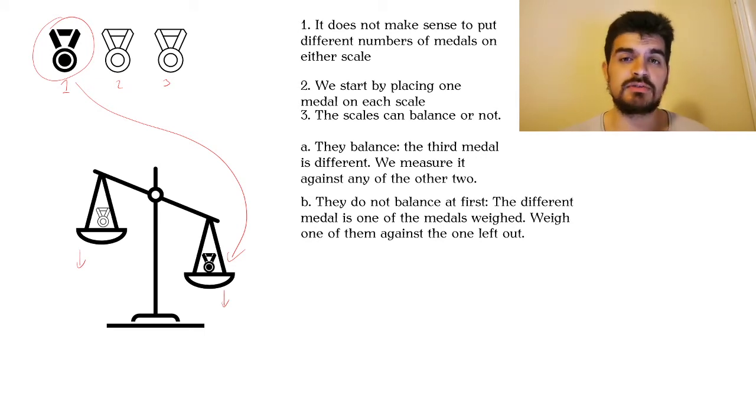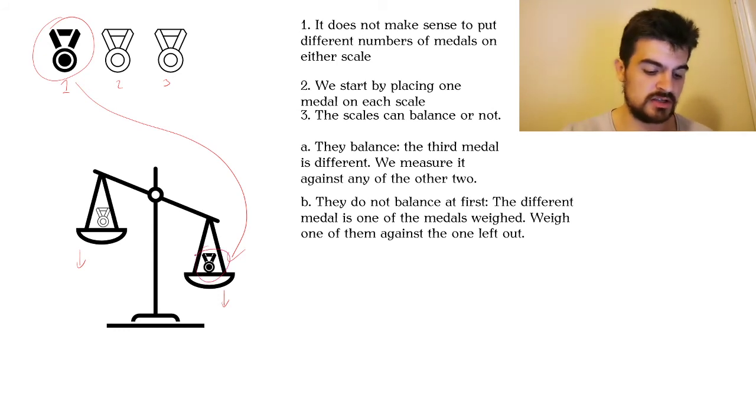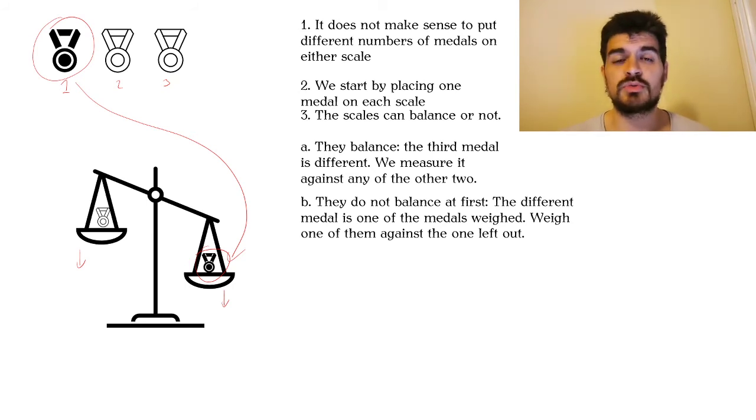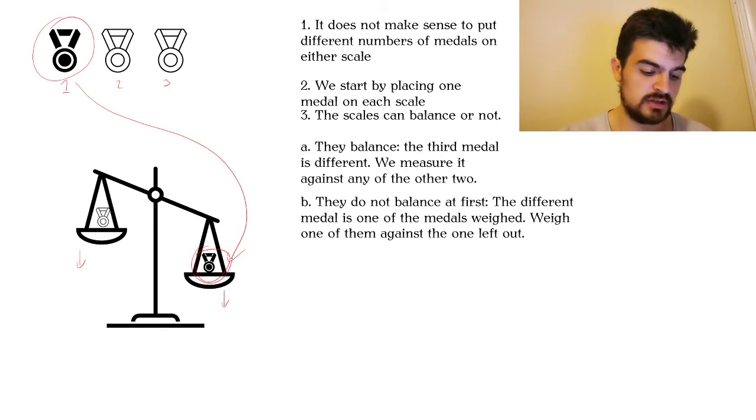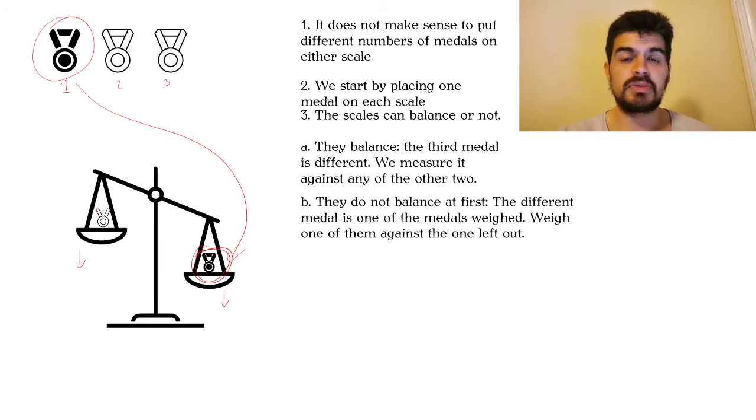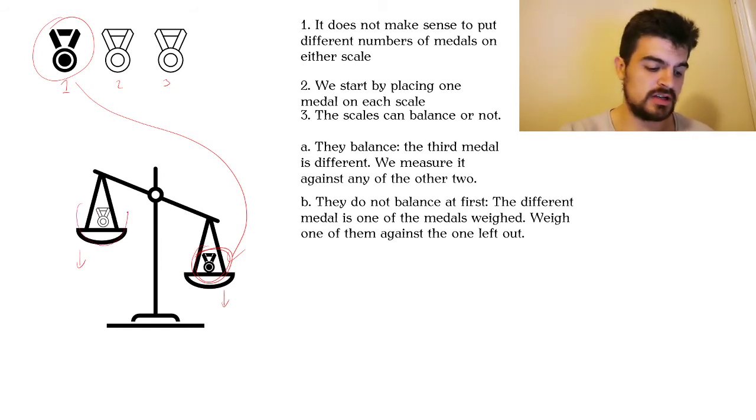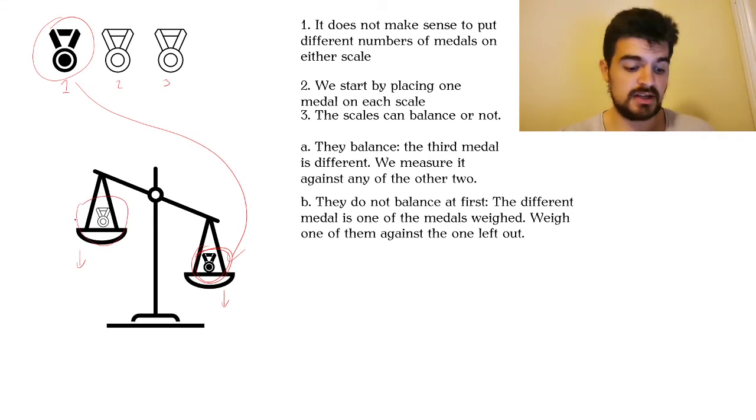If initially one of those scales goes down, the first measurement, you pick the first 2, you put them on, and we notice that this one is for example heavier, or this one's lighter. We don't know which one's odd, right? It depends on the third medal, right? If the third medal has the same weight as this one that went down, that means that this one is actually odd, right? If the third medal, on the other hand, has the same weight as this one that went up, that means that this one is odd.